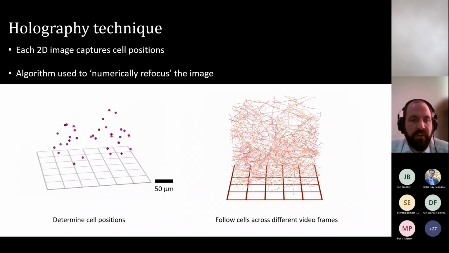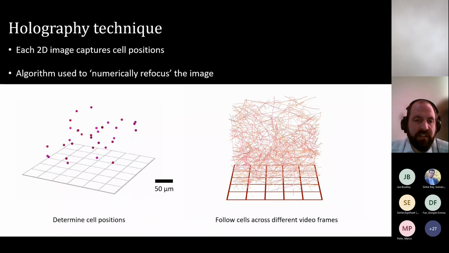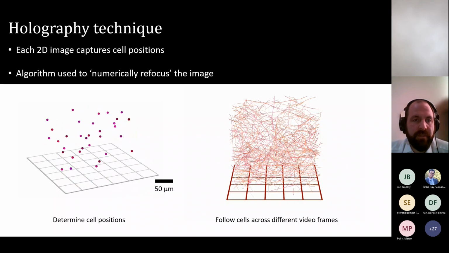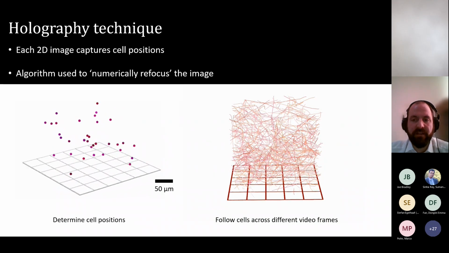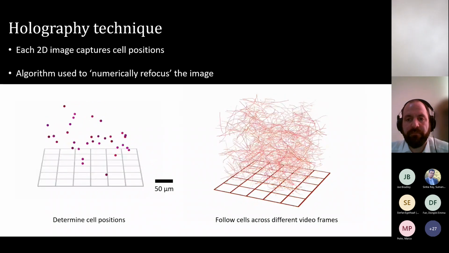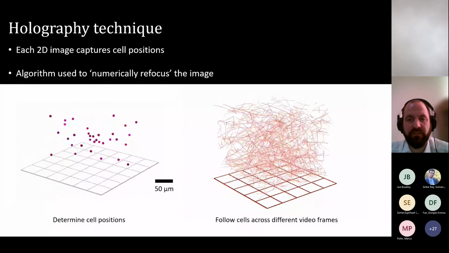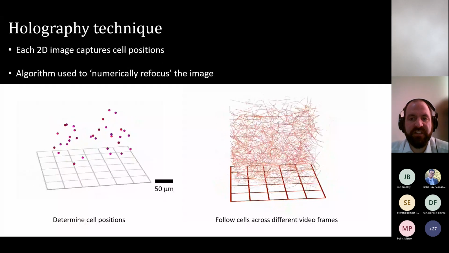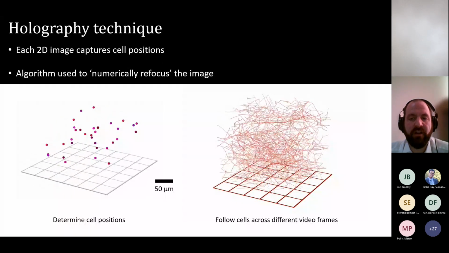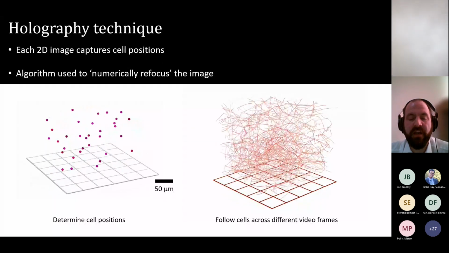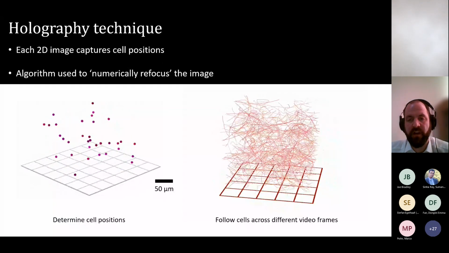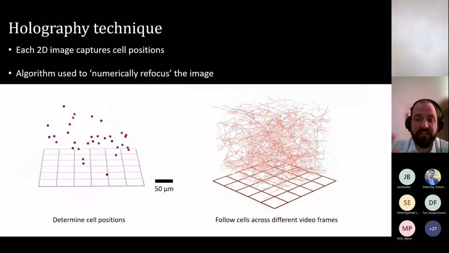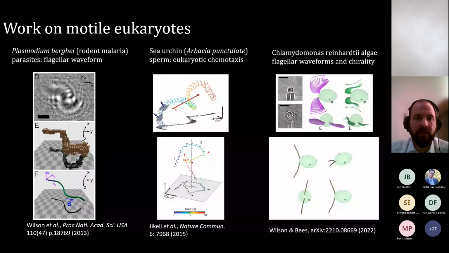You can go further than that and say, okay, I've got one single frame and I can see where the particles lie in my single frame. And if I follow objects through time in the same volume, I can build up tracks of particles or tracks of cells, and we can see what they're doing. We can understand something about the dynamics, how they interact with each other, how they interact with the walls of the sample chamber. And because we don't rely on averaging throughout the whole time series, we can do things like add a stimulus and then see what happens next.